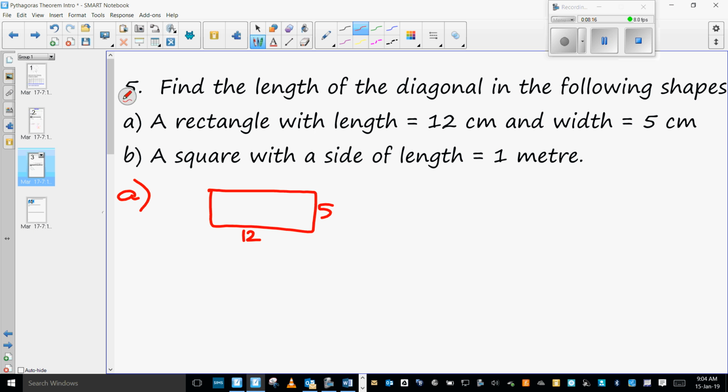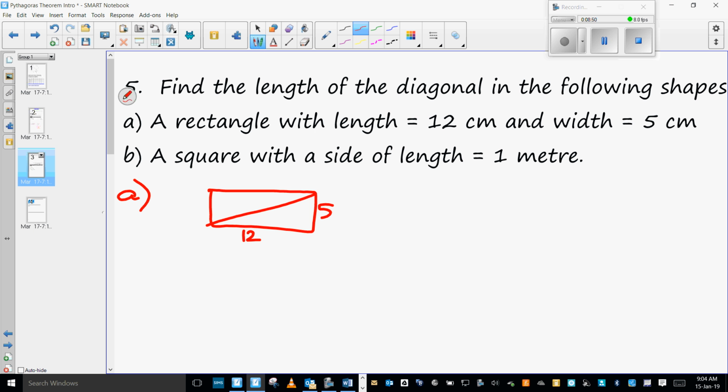What did you draw, Caesar? A square. Oh, that's the next question. All right, so there's my rectangle. So what am I trying to find? I'm trying to find the diagonal. So where's the diagonal in this? From the corner to the top. Like that? Yeah. Okay. You're happy with that? There are two diagonals, sweetheart. Just pick one. Because actually in a rectangle, they're going to be the same length. So I'm going to call that X.